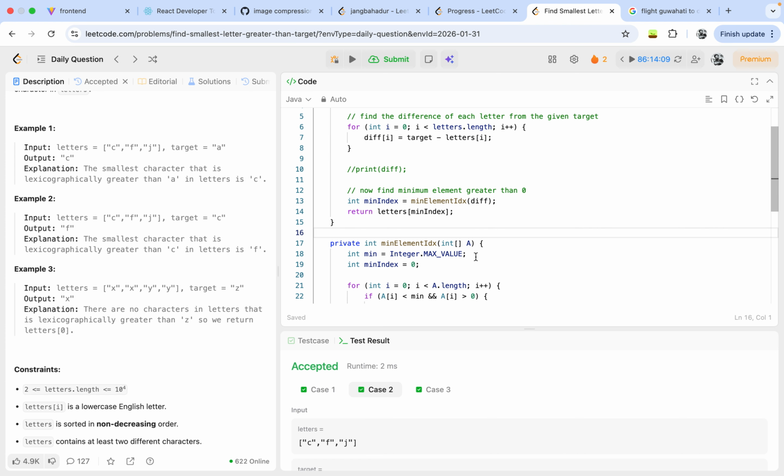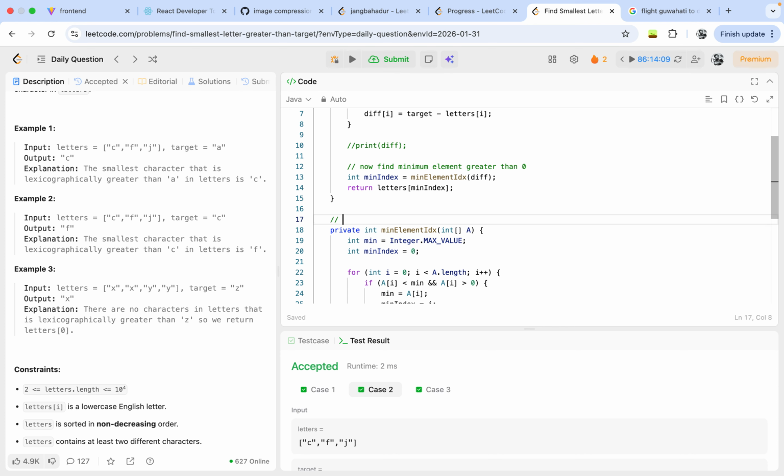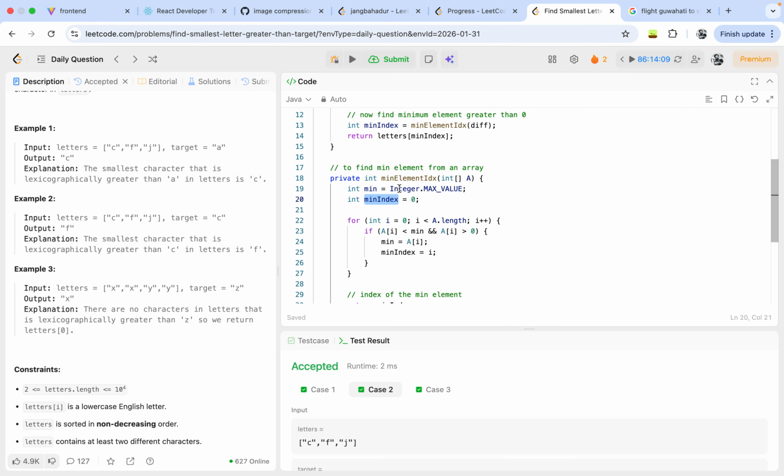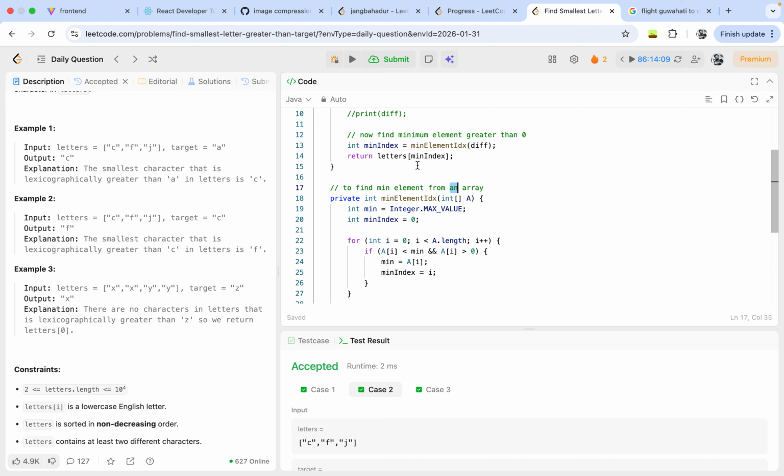For that, we simply need to write a method to find the minimum element from an array. So here the simple logic is we take a method, minimum element, and to calculate the minimum we fill it with the maximum value, Integer.MAX_VALUE. When we find the minimum element, we need to return its index so that we can return the original character from the letters array.